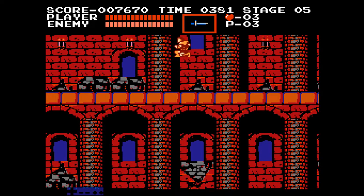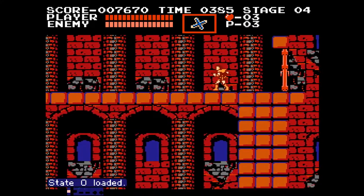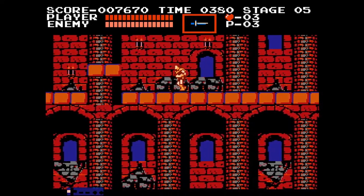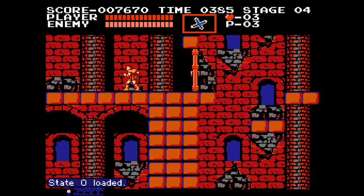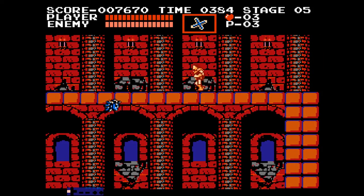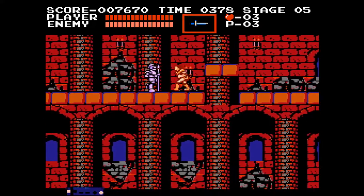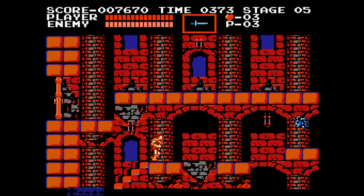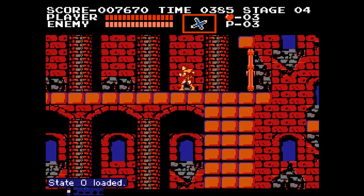So we got the dagger, and we only want to keep about 4 hearts. Right here, you want to jump up. And then jump, jump, so you can clear that guy. Jump, jump, jump. Here we want to take a slight pause toward the end of the block and then we can jump over the Medusa. Okay, let's go back through and show that a little bit better.